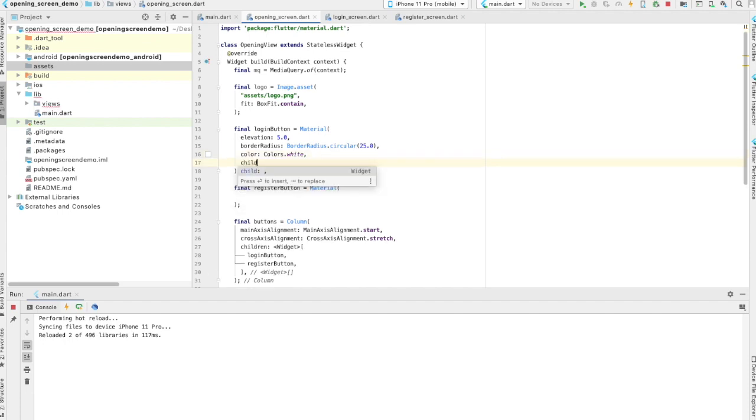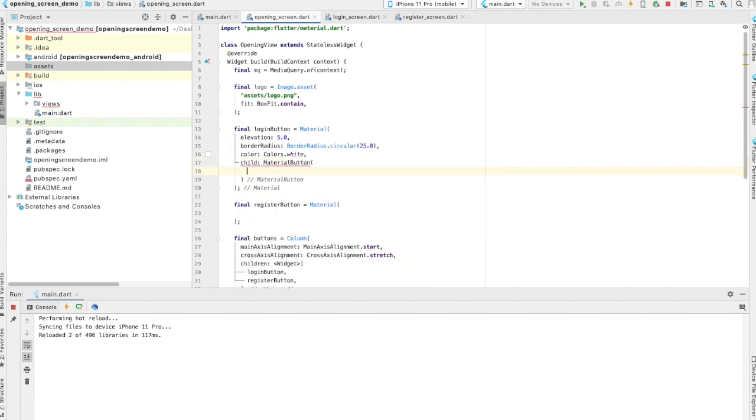And then I'm going to give it a child of material button. The reason I'm putting the material button inside of material is because the material is what can give me that border radius and that pop. Material button, as you'll see here, doesn't have a border radius property. So by putting it inside of a material, I can give it that round shape. The material button is going to have a minimum width of mq.size.width divided by 1.2.